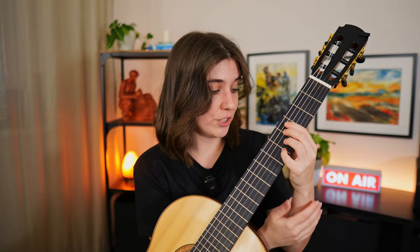By holding it like this, it will feel like your thumb is a natural continuation of your lower arm. You put it behind the neck and place your fingers on the fretboard very simply. This thumb position will allow me to have a very simple wrist position — if you look at my left hand, you will see that it's just one straight line.